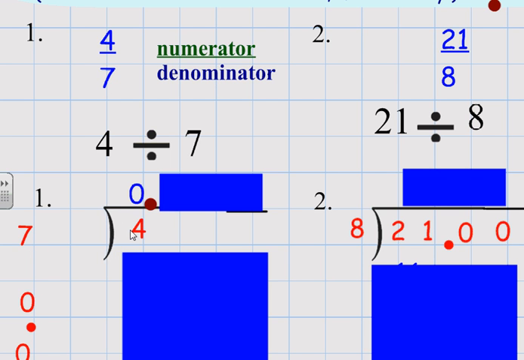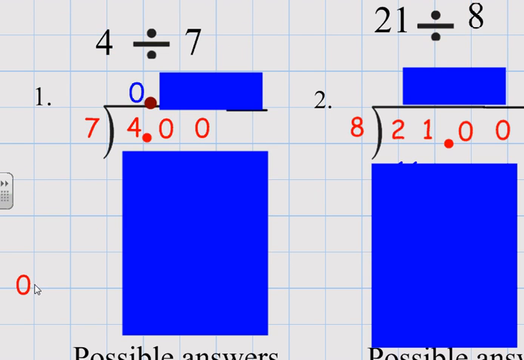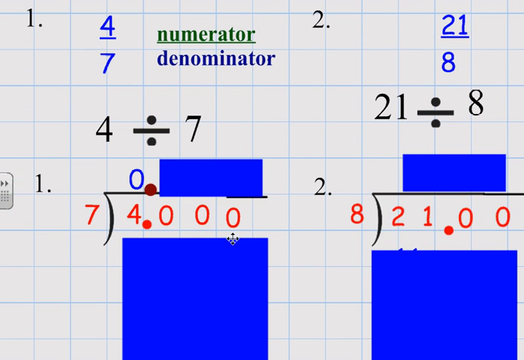So I put in my first number, kind of line this up a little better if I can, and I put my denominator on the outside, so it becomes a divisor. I have a tendency sometimes to forget the decimals, so I'm going to put that in there, and I usually put 3 zeros in. I might use all 3, I might need some more, but a lot of times I'm just going to divide out to the hundreds. So I think to myself, how many times does 7 go into 4? It doesn't. 0 times. So I put a 0 above here, and a decimal.